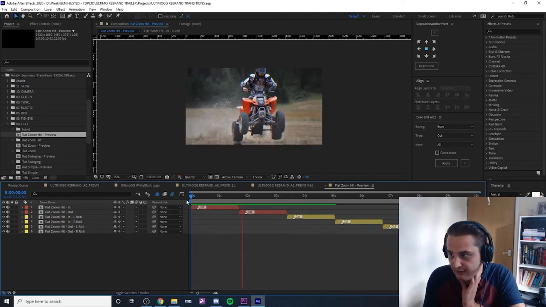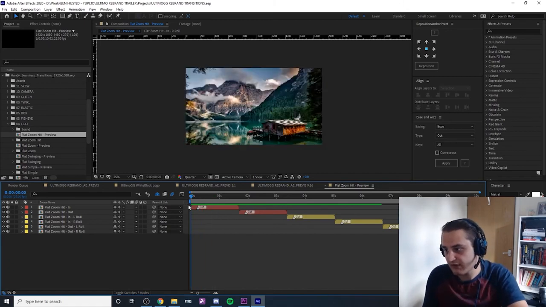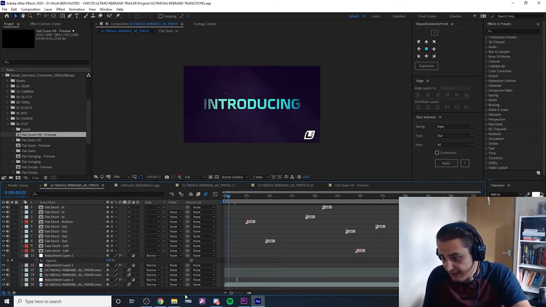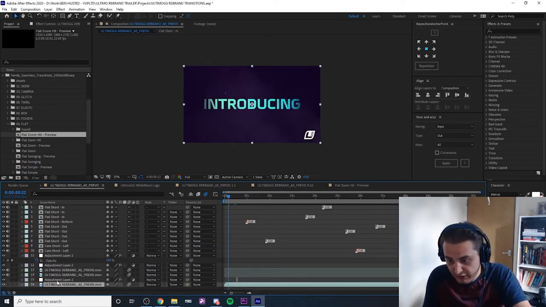You don't have to really worry about what's going on. You could just drag this literally over the top of your content. So for example, we bring our previs over here. This is our layer down at the bottom. This is our freshly rendered layer.